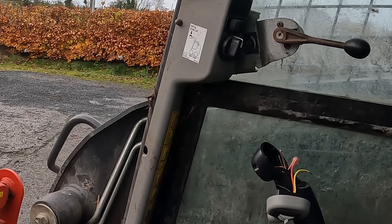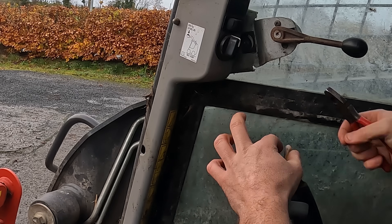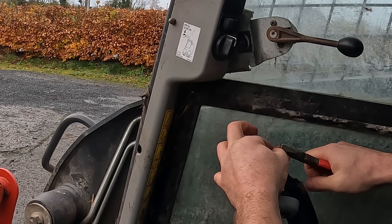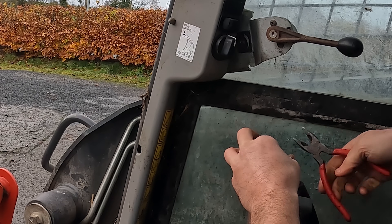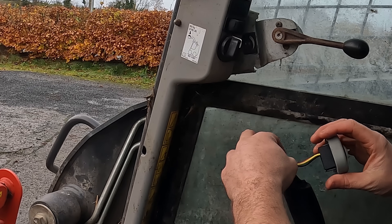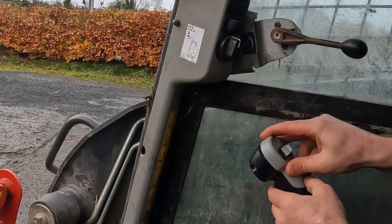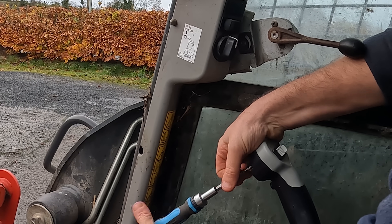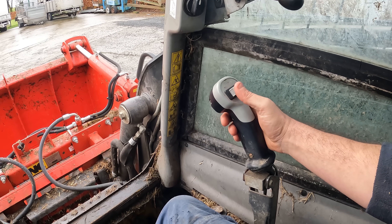Good for trailer lights as well. They're transparent, so you can actually see the two wires coming up to the top. Simple as that - that's three good connections made, all waterproof and corrosion resistant. The wire is just a nice length - wrap around and bundle in here. Now that's the switch fitted - open and close on the shear grab here.